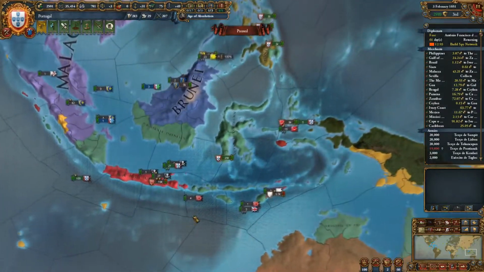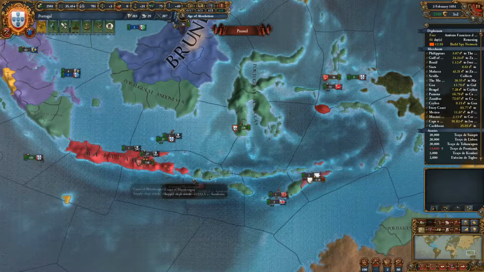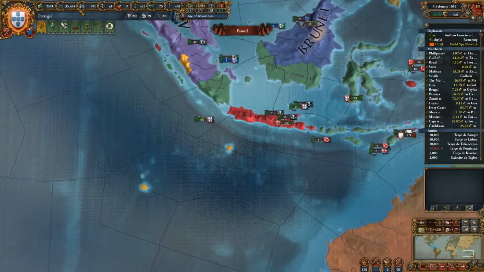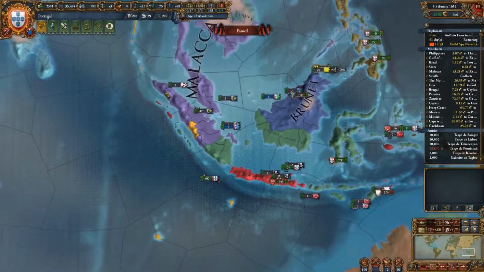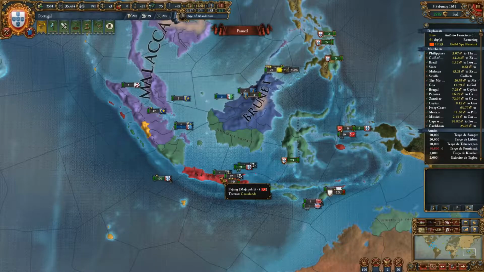I need some heavies, but before I do that, I'm gonna check how many heavies Majapahit and Tondo actually have, because we still have a problem with sailors. And we don't have any heavies. So that's something we should look into.